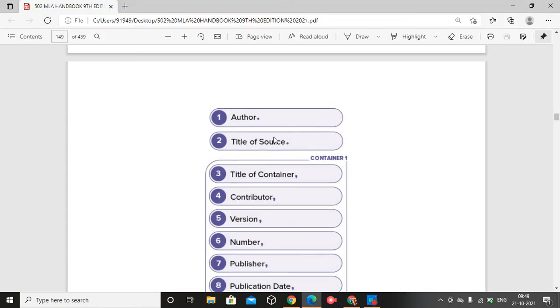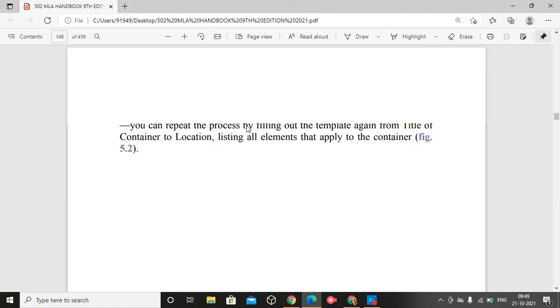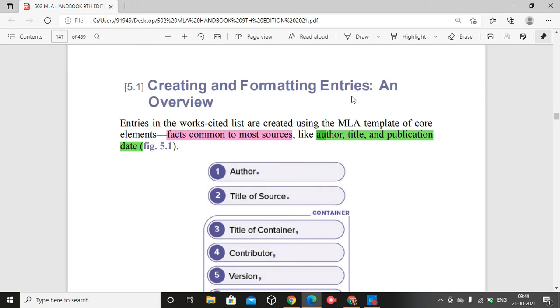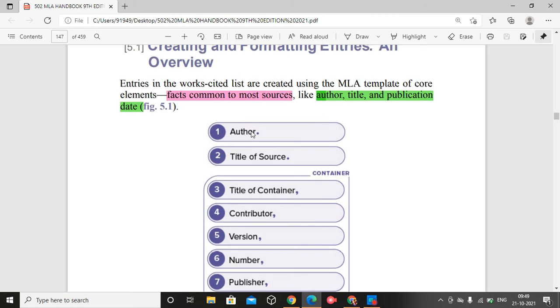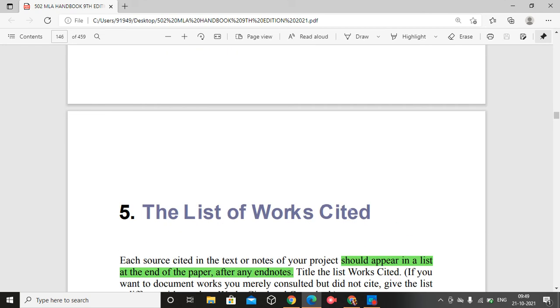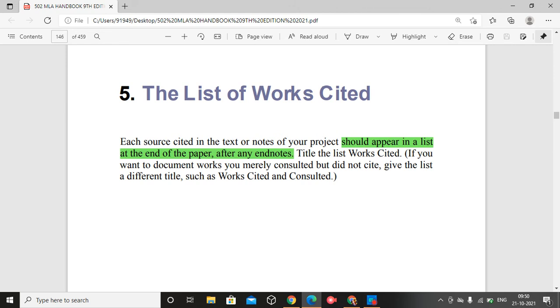Now you know, we have already seen this. The core elements in MLA: we have the major creating and formatting of entries. We collected the author, then you put a full stop. Then title of source means what? The name of the text, mainly. So this is the list of works cited. How to create it.